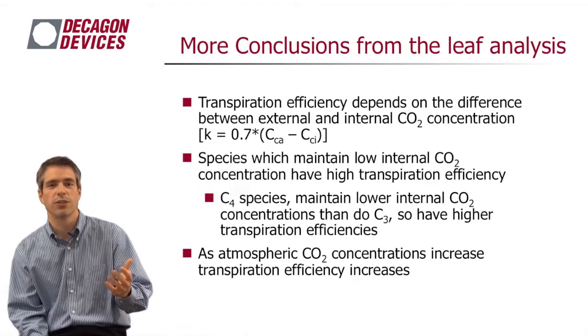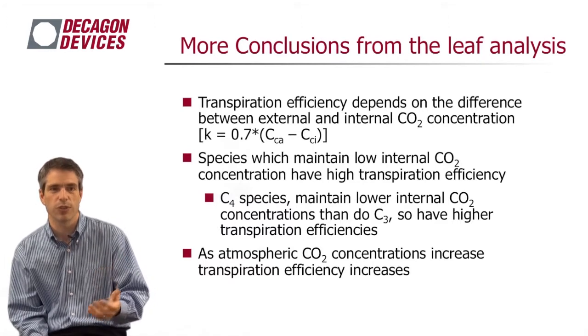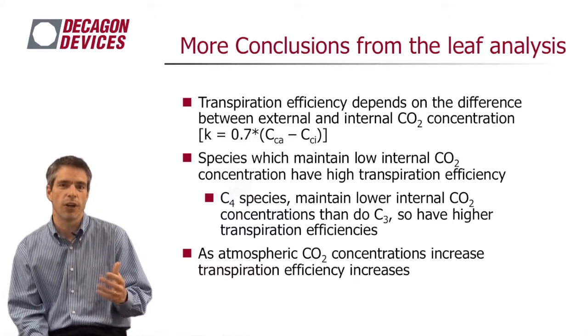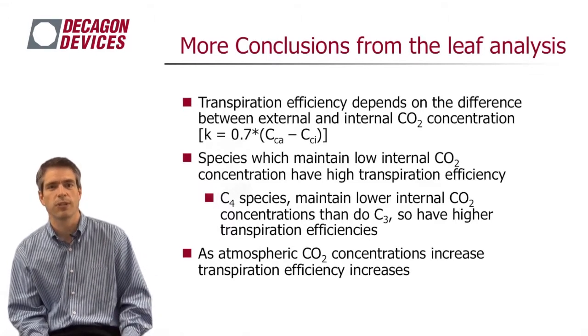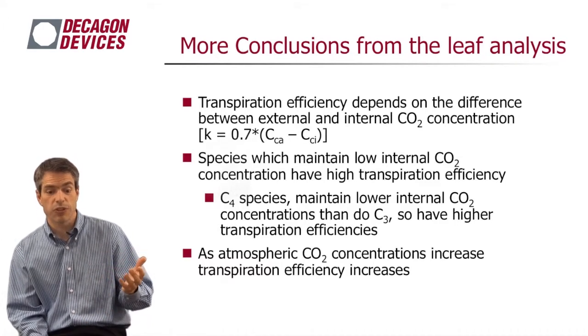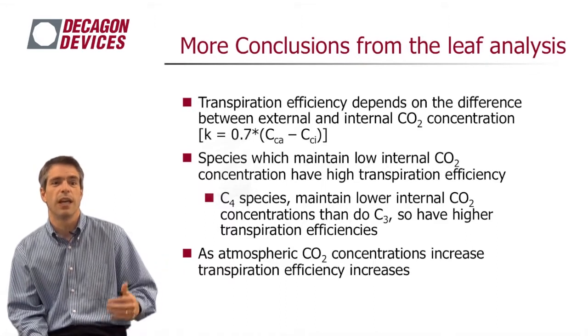And that leads us to a discussion of, for example, C4 plants, which have a very low internal CO2 concentration compared to C3, so C4 plants have a higher transpirational efficiency. And obviously, one consequence of our increasing atmospheric CO2 is that we are going to increase transpirational efficiency in these plants.